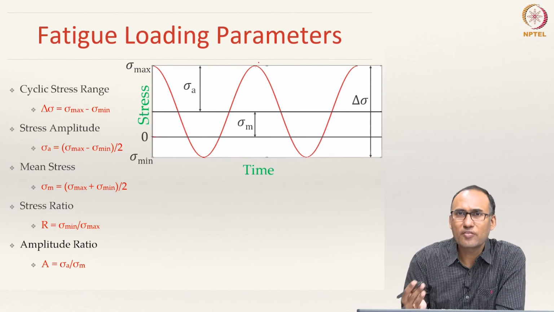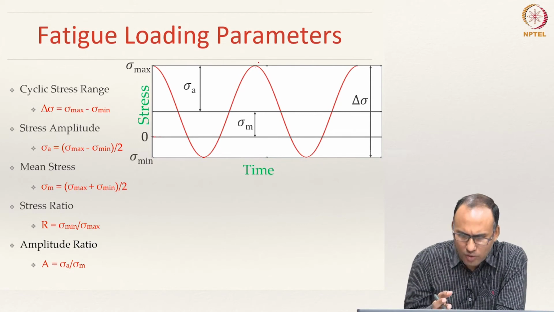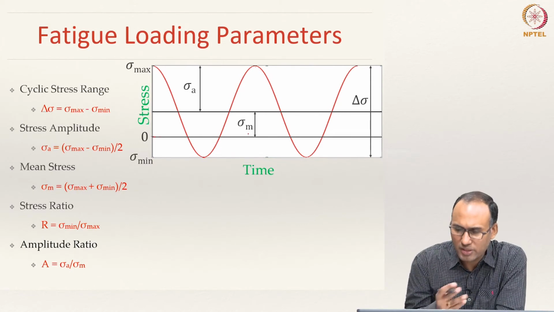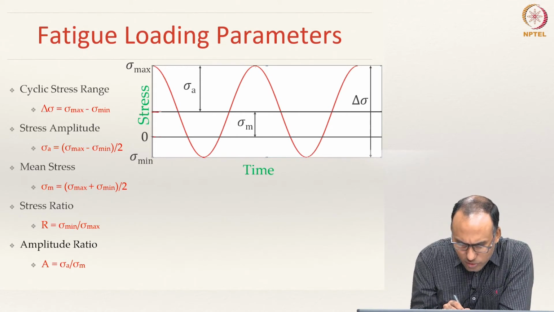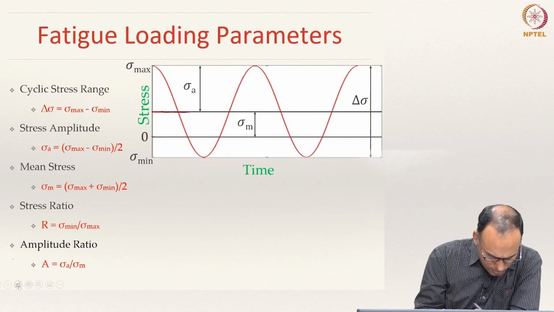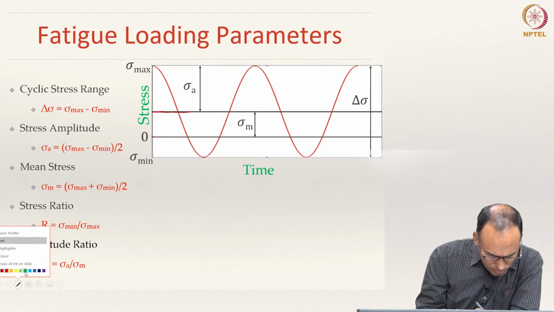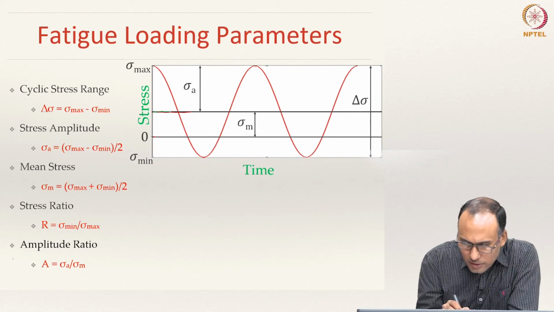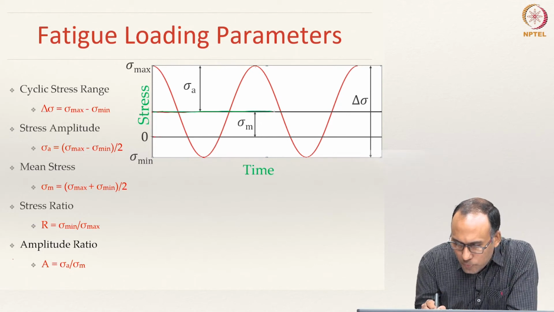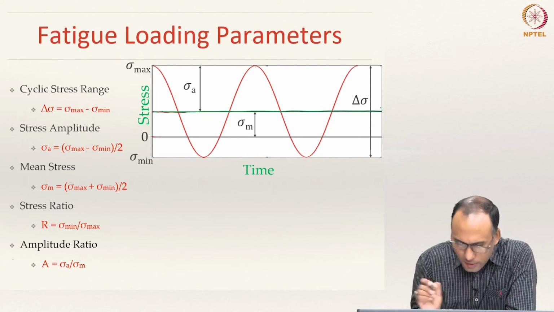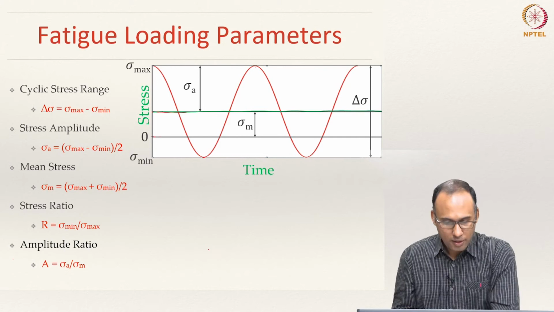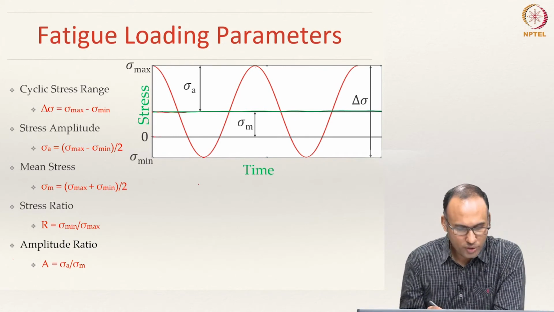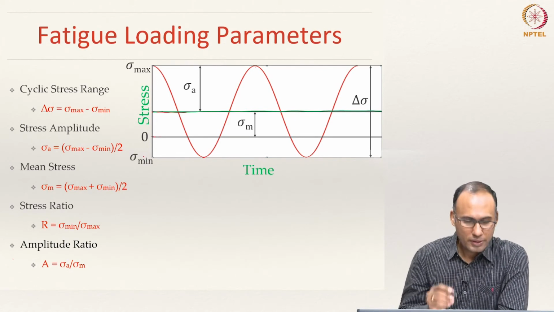That is what I said, a fluctuating loading scenario can actually have some part in the tensile regime, some part in the compressive regime. Okay. And then I should have drawn this with, so let me put that in. Let me draw that in green color, and that green color one is our mean stress. Okay. All right. So, this is the way that loading is, and now we define 5 important parameters.